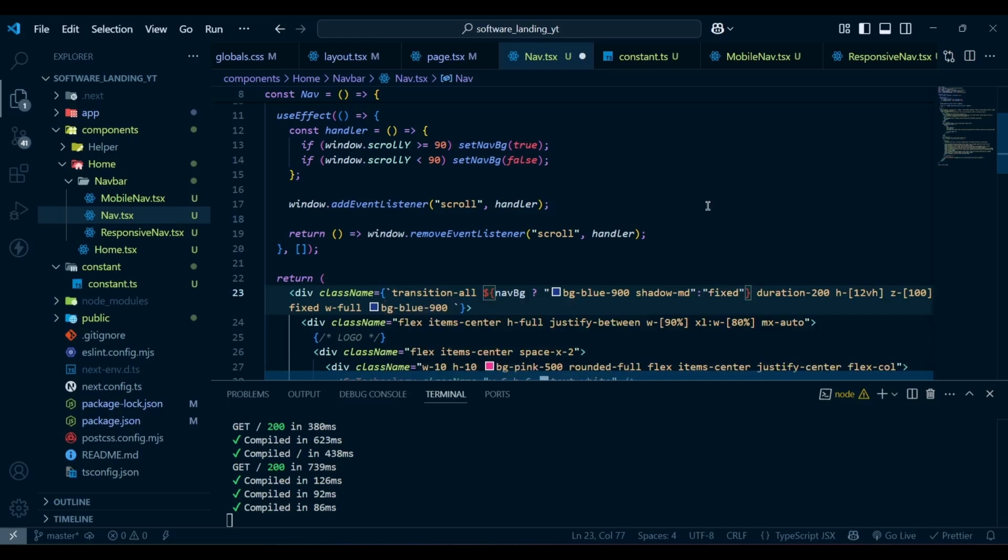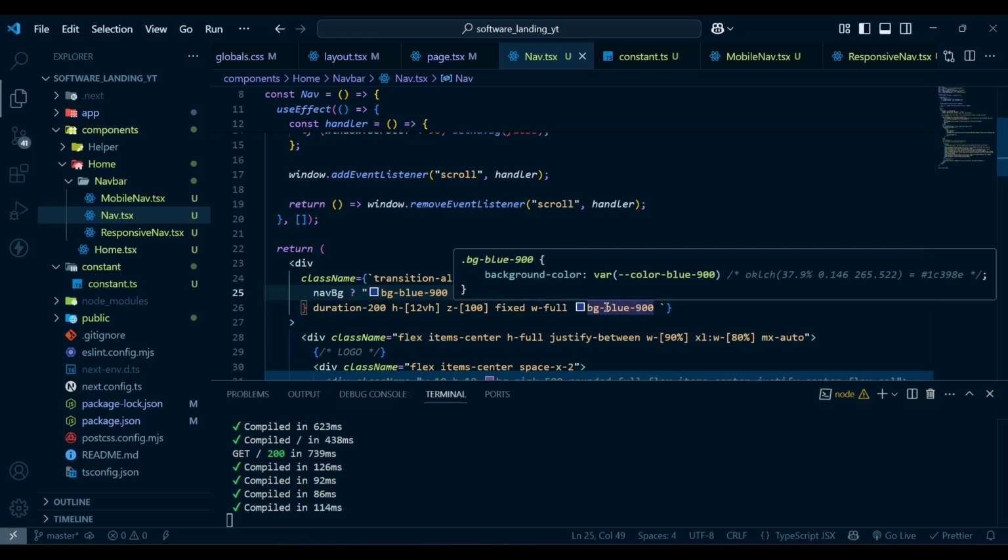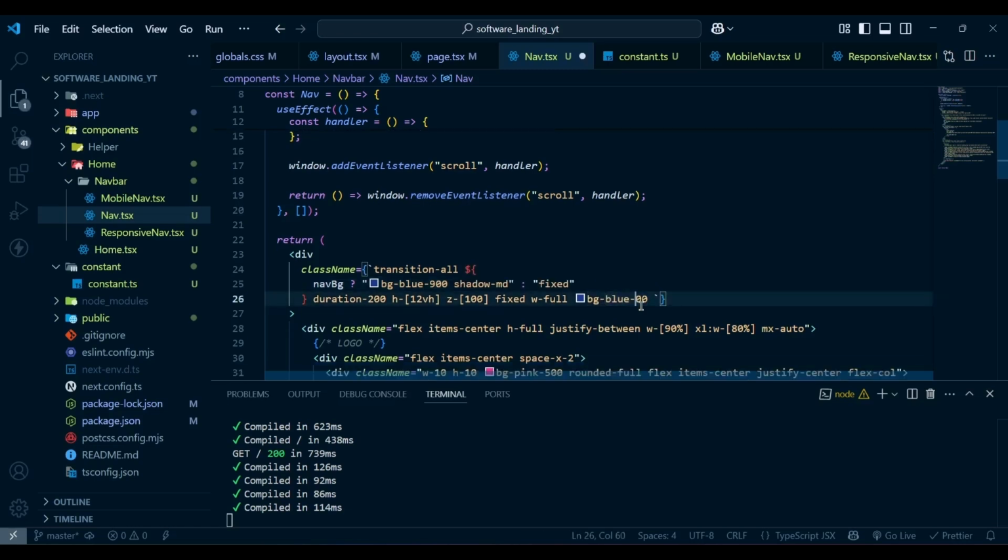That's it. Now here let's use bg-blue-500 for our default color, so that we can understand the change.